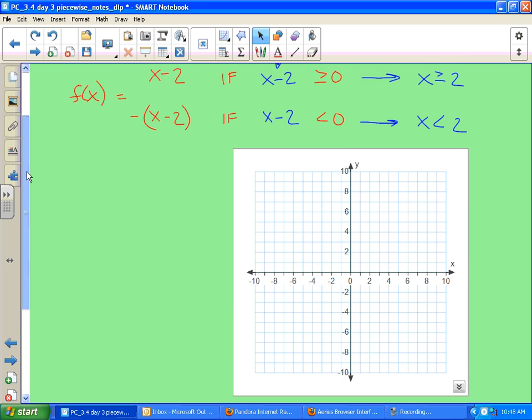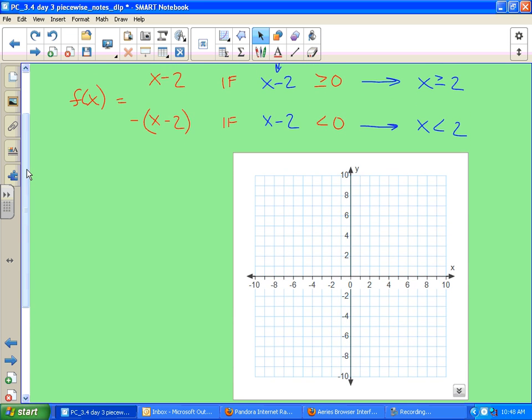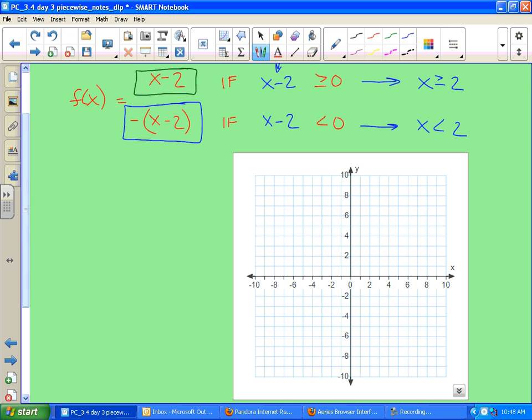All right, there we go. So again, we'll separate our two graphs. We'll talk about the green graph, and we'll talk about the blue graph, just like we were doing with the last example. So two different lines. One of them is x minus 2, the other one is actually negative x plus 2. If I were to distribute this negative through, this would be negative x plus 2 right there. So, x minus 2, that's a graph that starts at negative 2 and has a slope of 1.